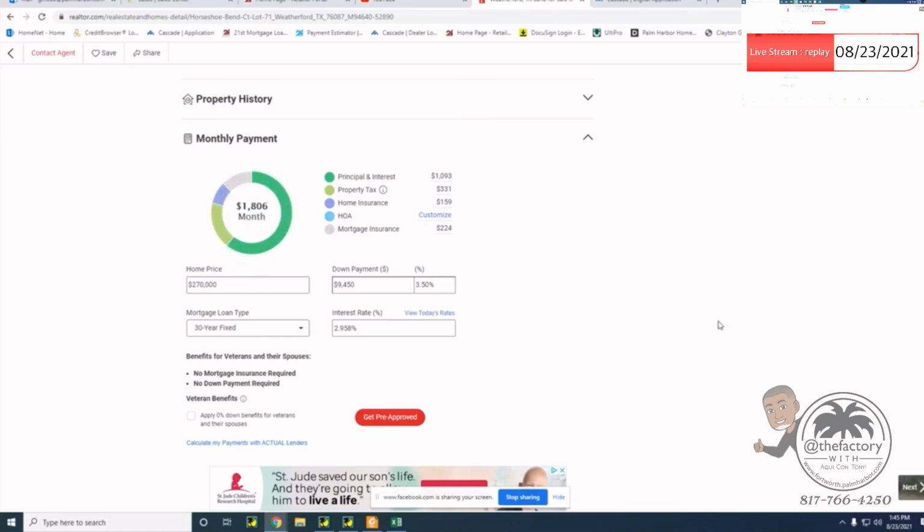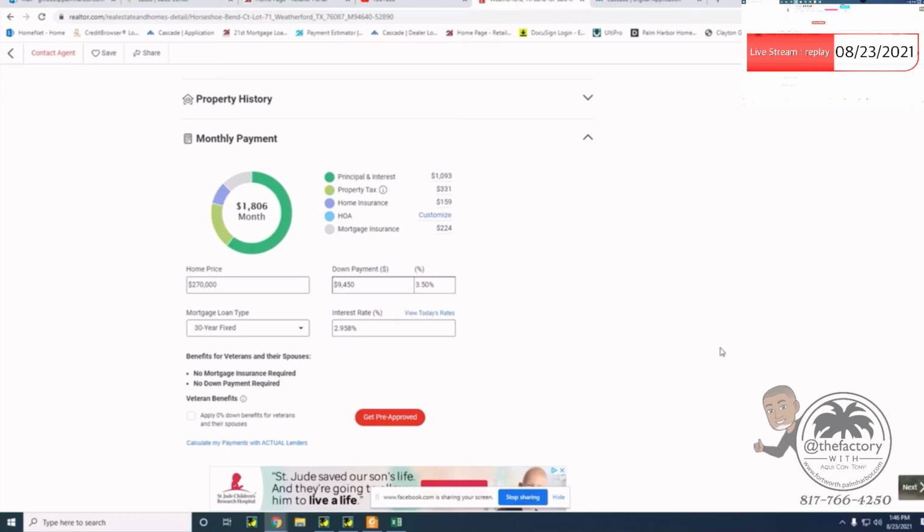So $1,806 on something that you're financing at $270,000, which was this package that we put together. So overall, this is something that you get to own versus renting. I know a lot of you are paying this much in rent already, but at least this way gives you a great idea of what you're going to end up financing a home for the next 30 years would be.